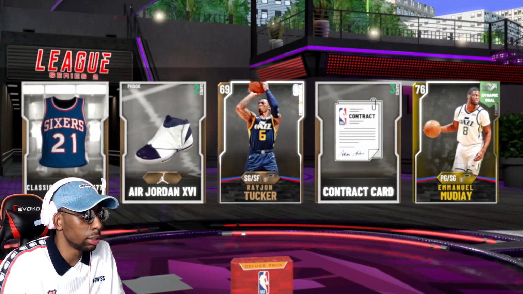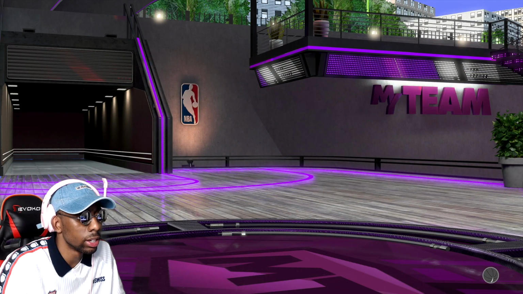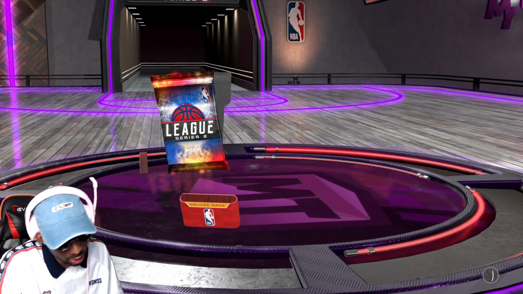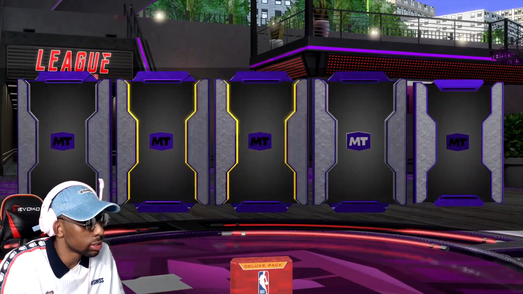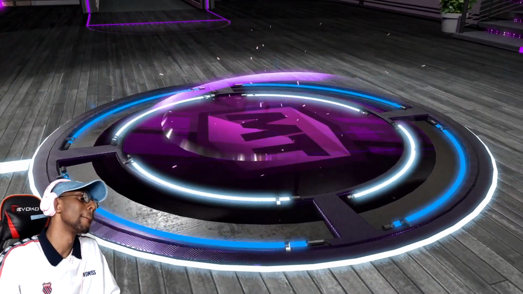First one, we get Mudiay and Rajon Tucker. We'll take Mudiay. I think that's an upgrade, right? We'll replace Richardson with Mudiay, or whoever was here. I don't know who was there. Second league pack. Let's see who we get. Ooh, we got a diamond. Okay. All right.